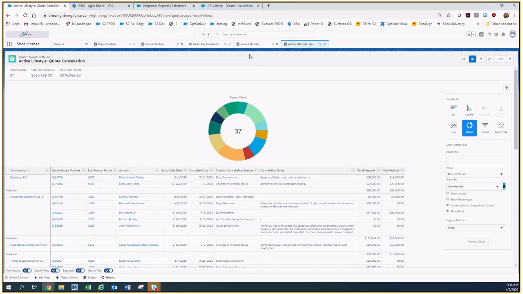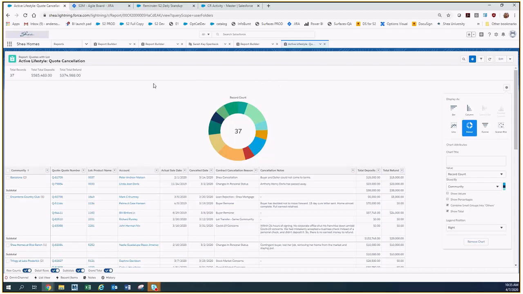So I want to keep it standard so that you are able to create the reports that are useful for your team, and not have to rely on a standard report that works across the company, because there is no such thing when it comes to activities. Everybody's a little bit different. I know there's tours that are done at, well, not currently, but the tours are done at Active Lifestyles, and that's very important. Whereas a division like Southern California, they do not have a golf course. There's nothing to tour. It's just, this is your house and that's about it. So that kind of report is not beneficial to them at all.